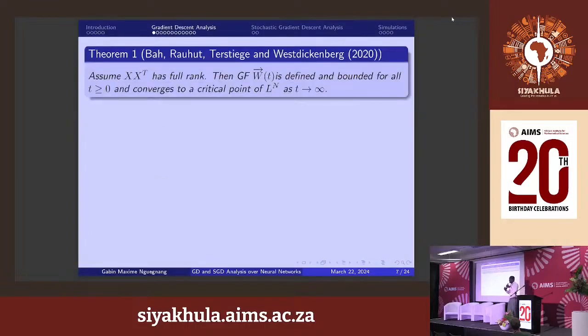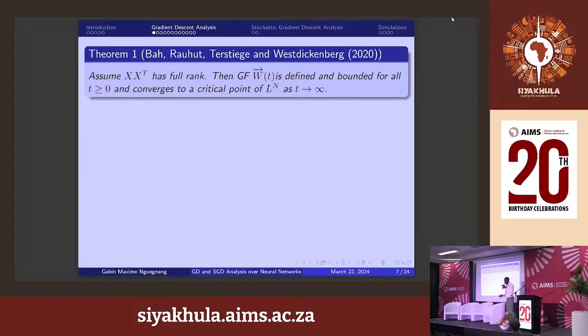So, there is a lot of work that has been done in two directions. The first direction observes gradient descent with an infinitesimal step size, which corresponds to gradient flow. The result by Barr and his collaborators generalized previous results by considering fewer assumptions. One reasonable assumption that they use is on the input data, that the data times its transpose should be full rank.